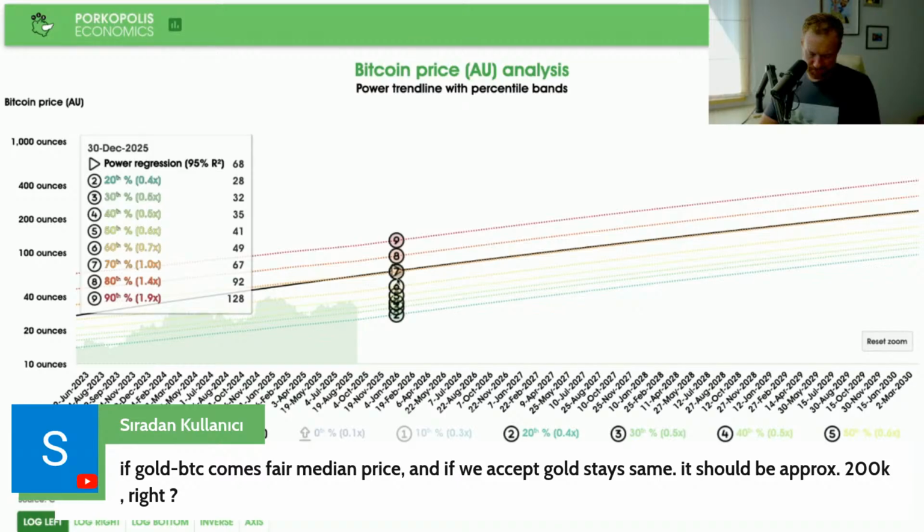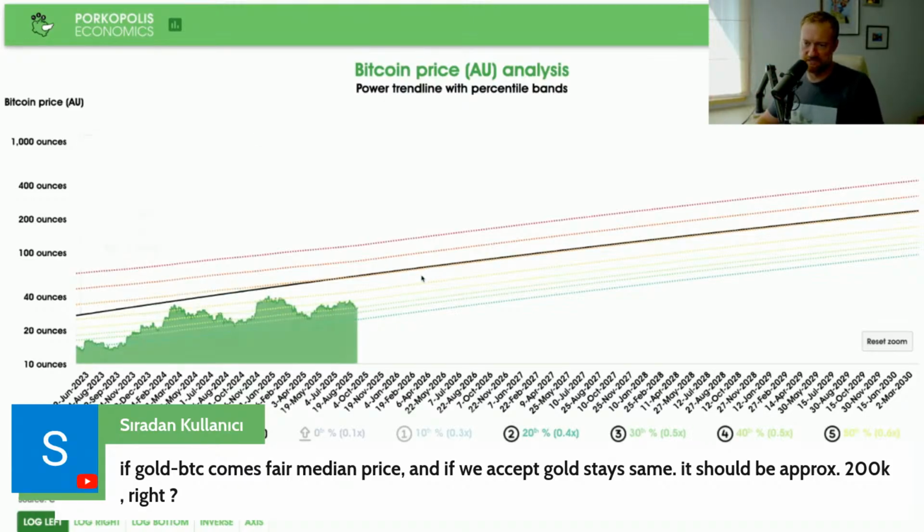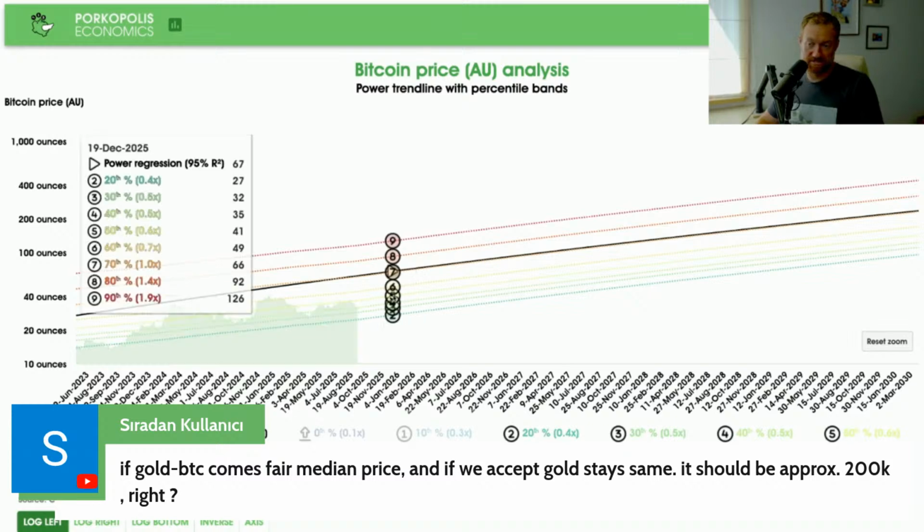Gold. Not 350, 3,500. Hold on. 3,550. All right, so 68 ounces of gold on the trend by year end. Let's just keep the same price: 3,550 times 68 is $241,000 Bitcoin. It's just one calculation. I have no idea if it's going to revert to trend or not by the end of the year. Maybe we stay low. Maybe we go back to number 8. I'm not sure.